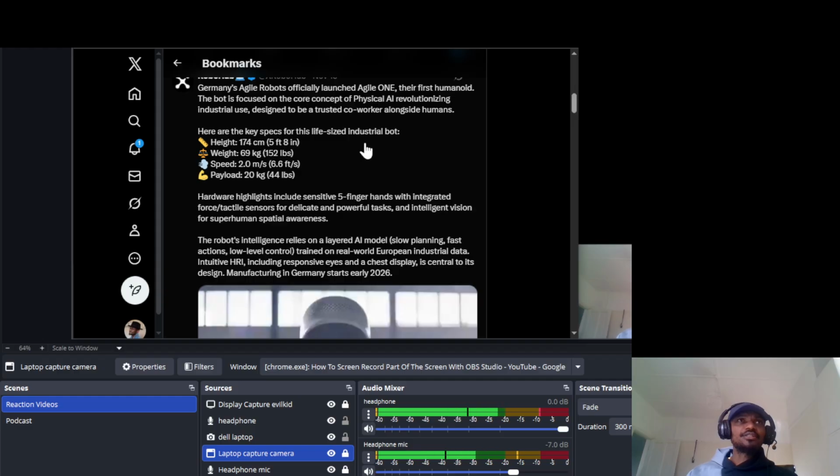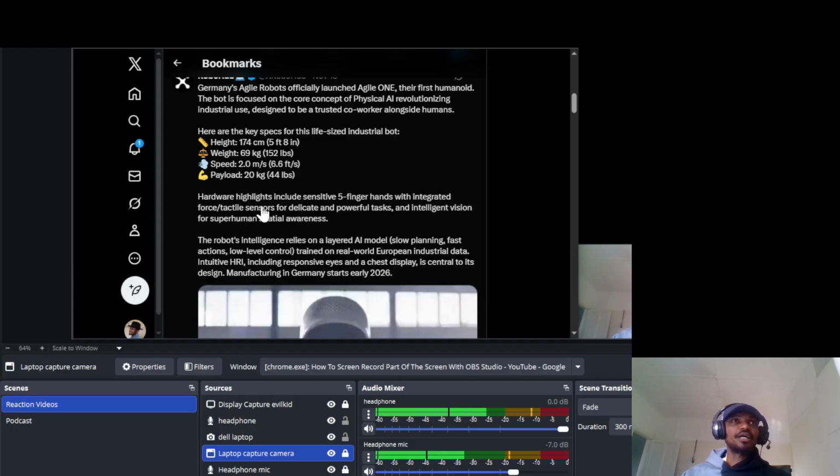Here are the key specs for this life-size industrial bot. Height 5 feet 8, weight 69 kg, speed 2.0 miles per second, payload 20 kg. Payload is quite good.